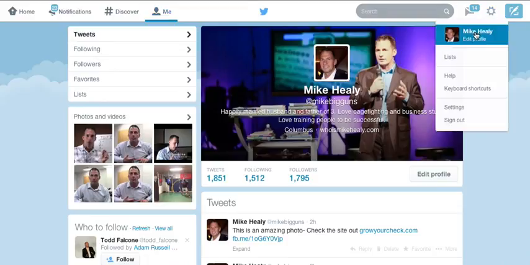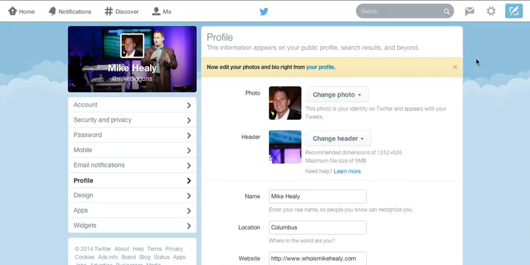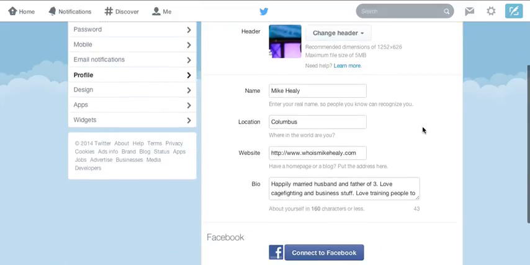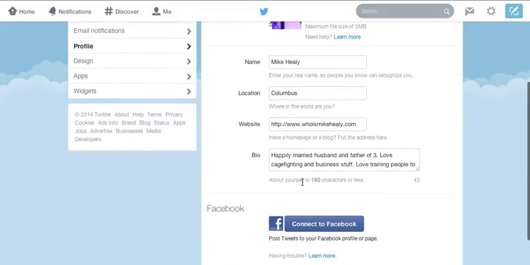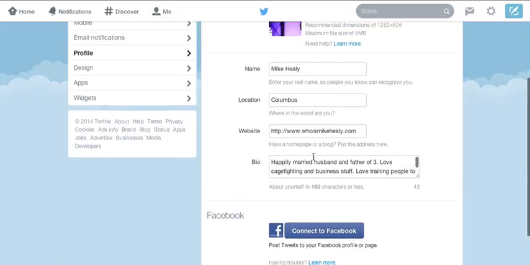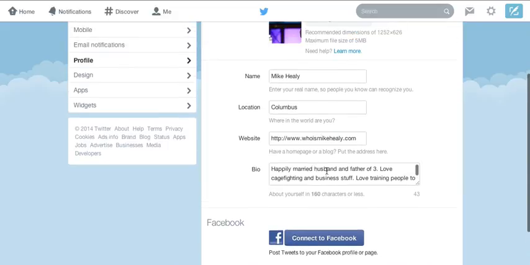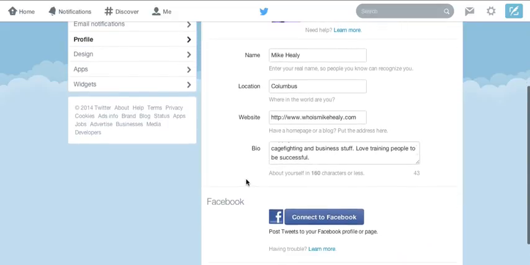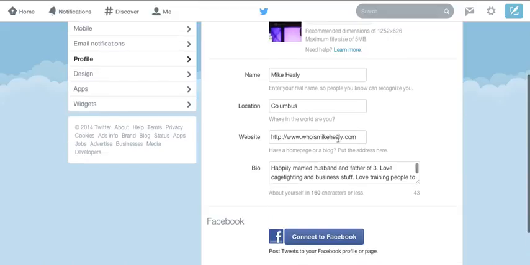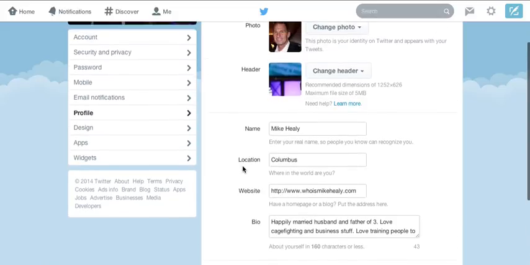Okay, so what you can do is if you go in, let's go back to the settings and the profile, you're just going to basically make sure that you have a short bio right here. So just kind of make it something very simple and so on. What you have in your website, and again, anytime you're putting something in on your website, always make sure you put the HTTP:// because that makes it a hyperlink.